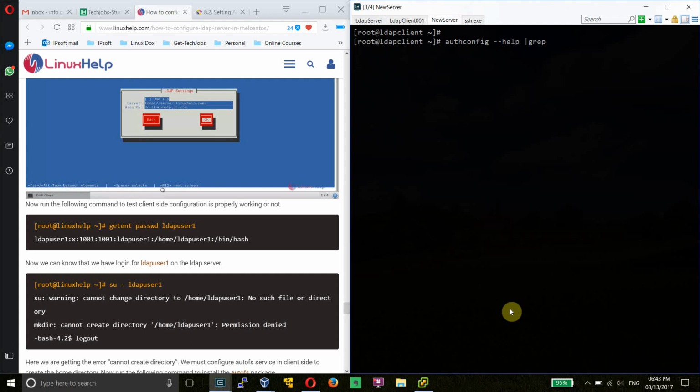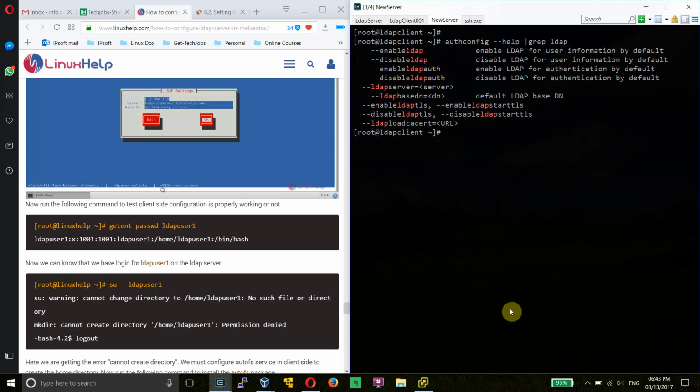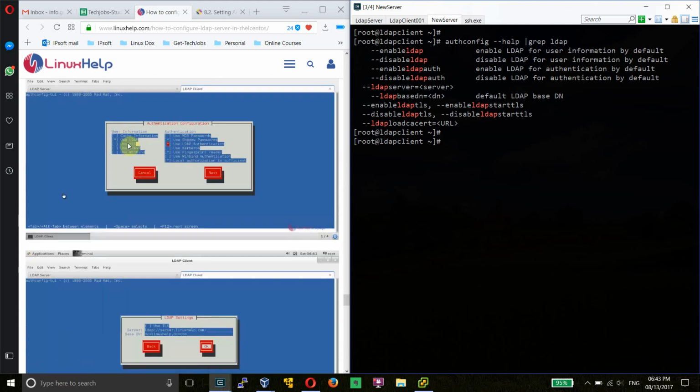What am I trying to configure? What are we configuring now? You'll get all the LDAP options. If you see here, the first one is enable LDAP. That makes sense, right? Basically, what we did in this picture, we selected this LDAP use, we put a star in the text interface. It's done with this one. Then enable LDAP authentication. This one, the LDAP authentication, we put a star, right?